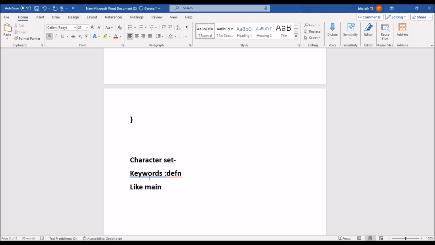So whenever a main function comes, it is a keyword, so it needs to be accompanied with int or void. So you can just state 2 lines on what a keyword is basically, and then give an example for the keyword. And for identifiers, what is an identifier? You can just give the definition of it along with the rules of it.